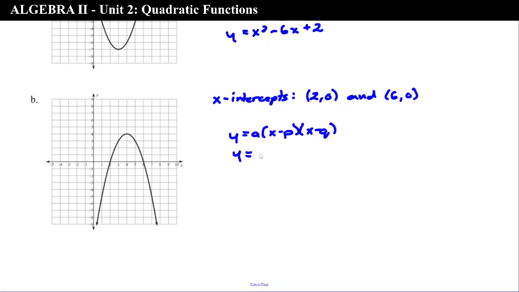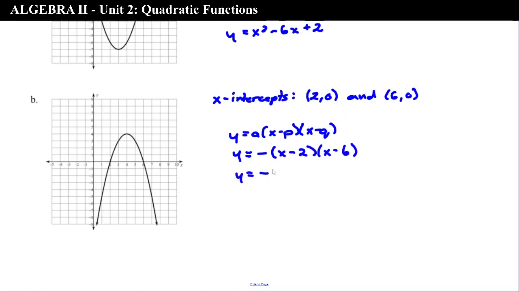So we're going to have, well, before we get to our intercepts, what is our a going to be? Well, if we look at our a, first of all, we know it's going to be negative because we're concave down. So let's do a little exploration here. We have 1 over, 1 down. Okay, that checks. 2 over, 4 down. Okay, so it looks like we're not compressed or stretched. So we're just going to have a minus sign out in front. And then we have (x minus 2) times (x minus 6).